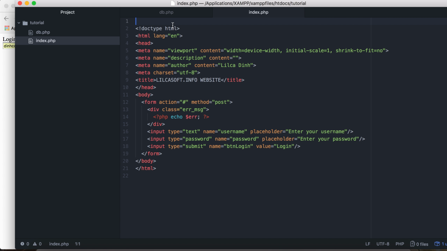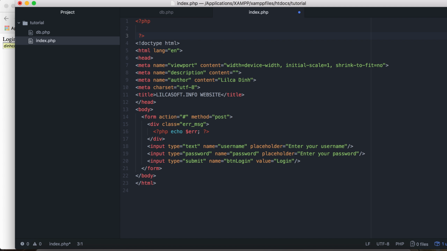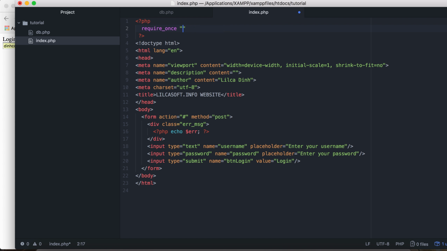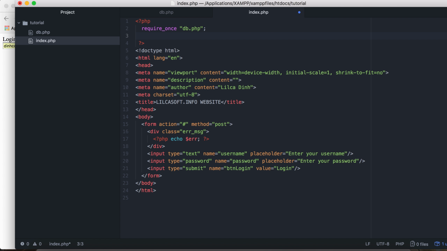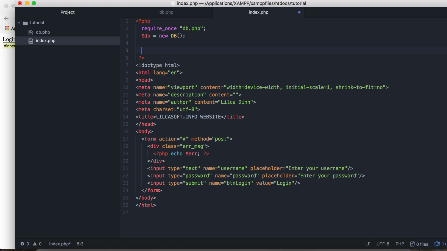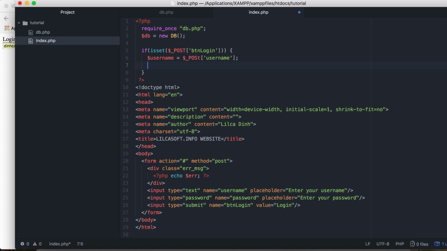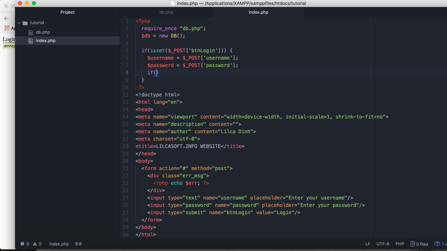So if I go back to the index.php, I'm going to do a PHP block, and I want to require_once db.php, and I'm going to create a new db class called $db equal new db, and if isset $_POST btnLogin is true, I'm going to assign the post value into a new variable called username, and the password equal the post of the password. Okay, do some simple validation.